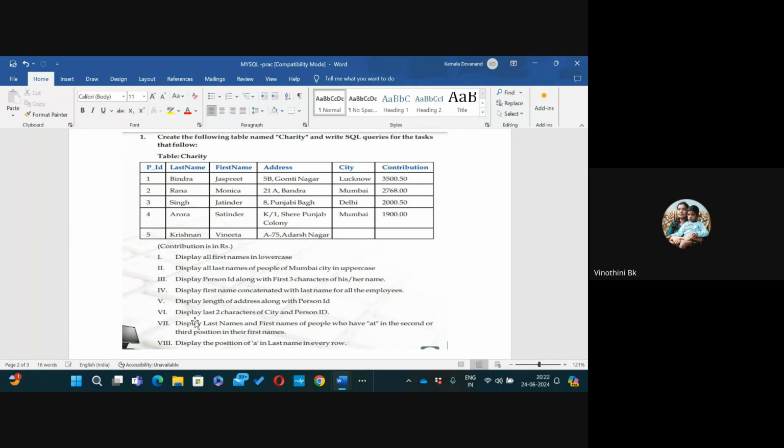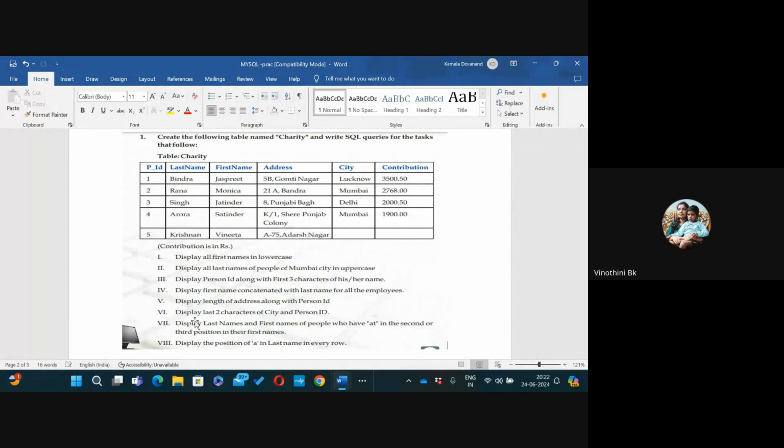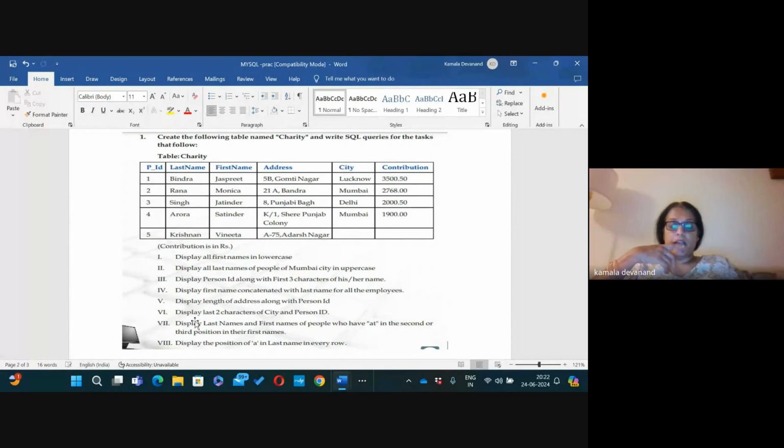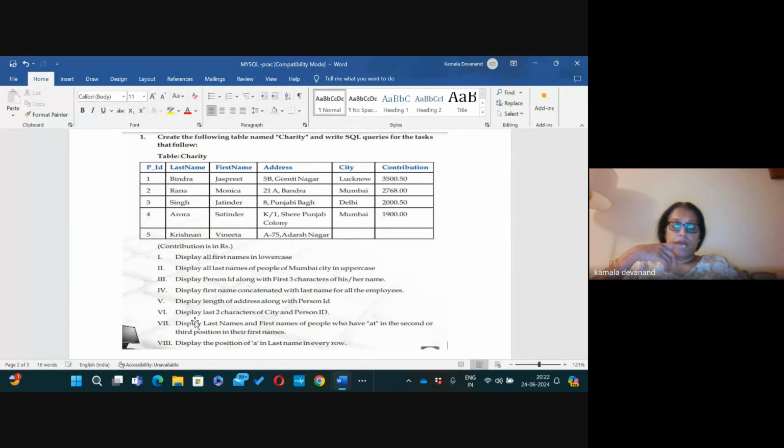Display, okay. First name, substring of first name, comma 1,3. Comma person ID, as comma PID. Because they ask for the person's ID. So just select ID, comma, substring of first name, comma, 1,3.